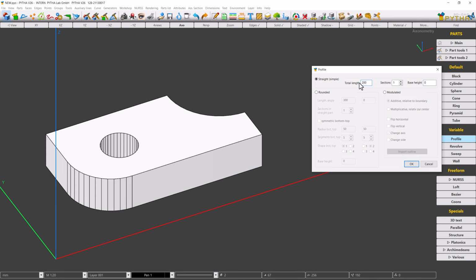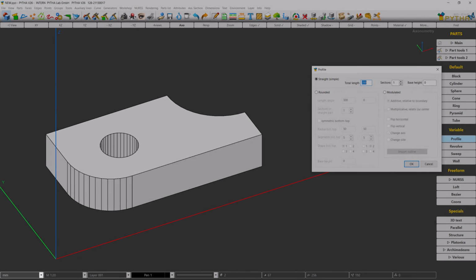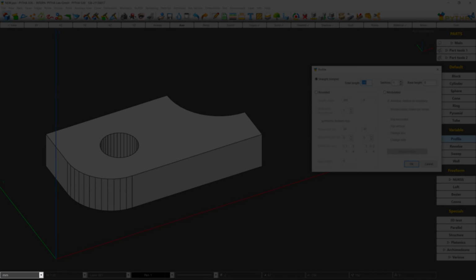In most cases, you only want to pull out the base area straight. To do this, I activate the Straight Simple option and enter the desired value for total length. A little tip at this point, you can always enter a unit of measurement in such dialogues in Pytha. As you can see below, I am currently working in millimeters.